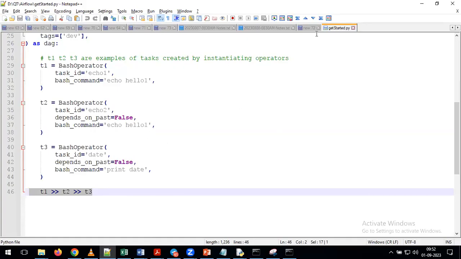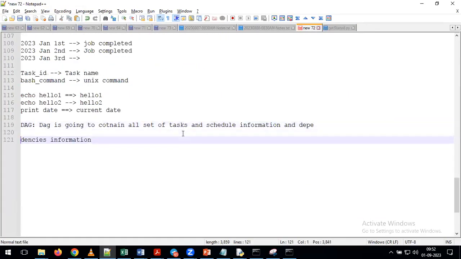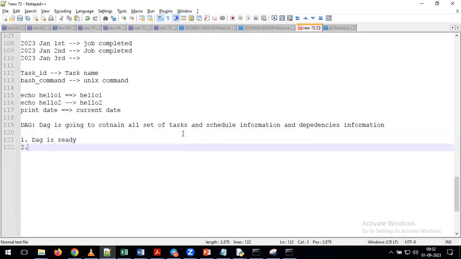Okay, now what is the next step? The DAG is ready. Now what do we need to do? Run the DAG. We have to upload this to the DAGs folder. As discussed earlier, we need to maintain all the DAGs in a GCS folder, in our own folder or in the default folder. We need to maintain this in the default folder. From where can we get the default folder?